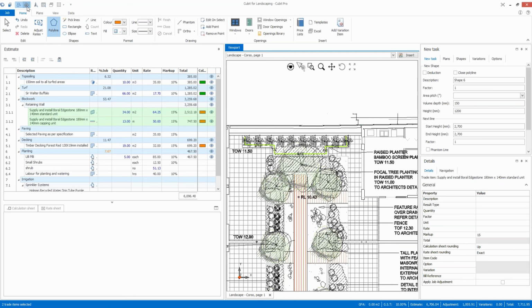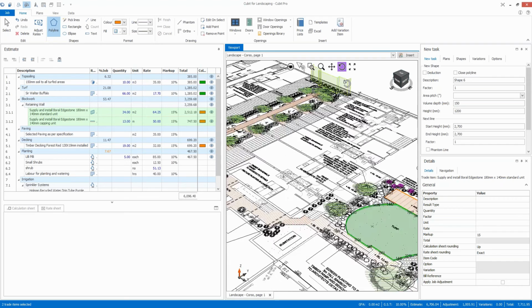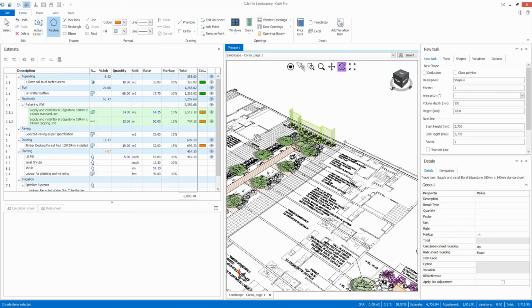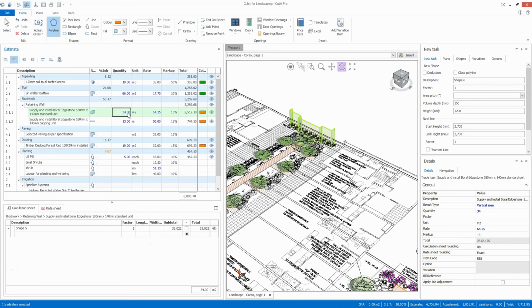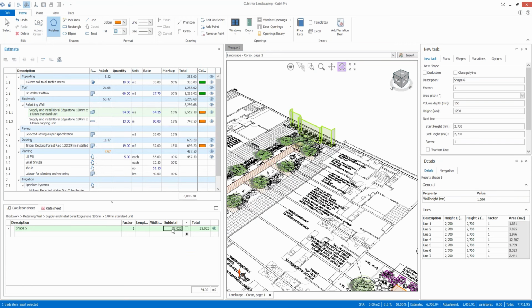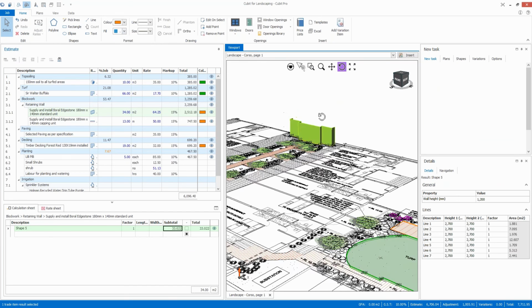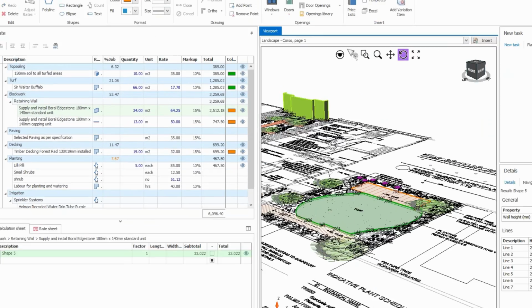I can then hit a 3D view button and see this information in a 3D view. As you can see here, we can see the 1200 mil high retaining walls. What I can do is make that a solid shape if need be. So by highlighting a particular item, then highlighting its shape, I can change it to a solid wall type. Anything in this viewport we can print out or take snapshots of.